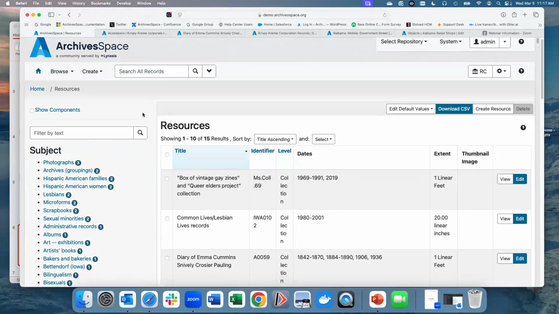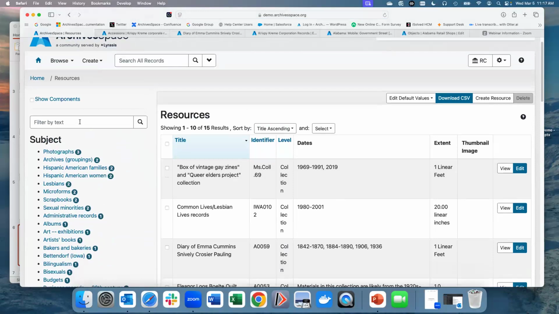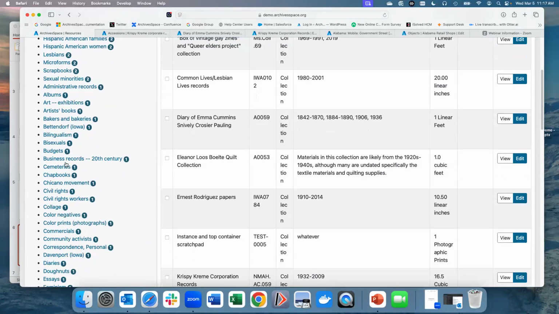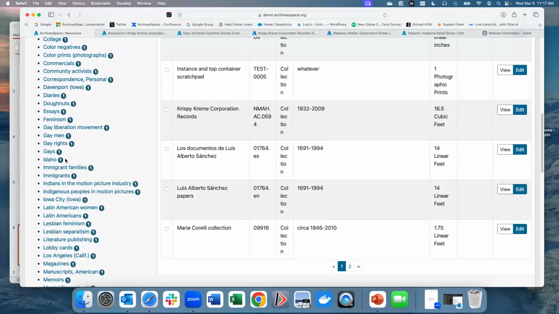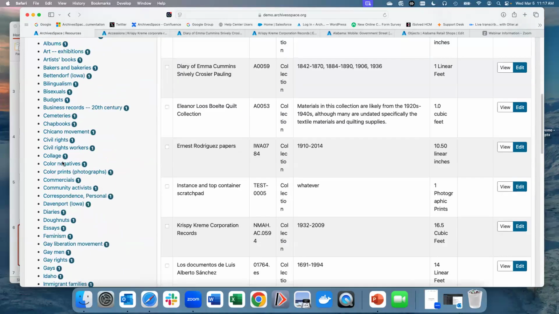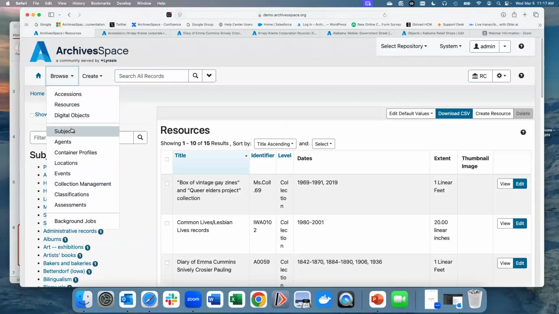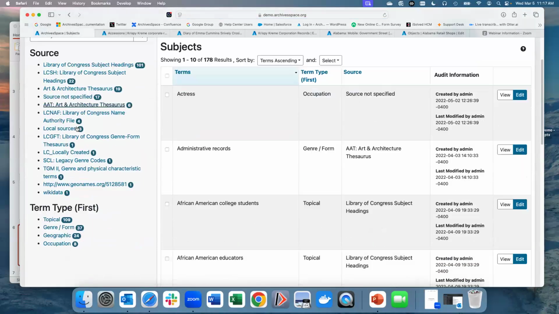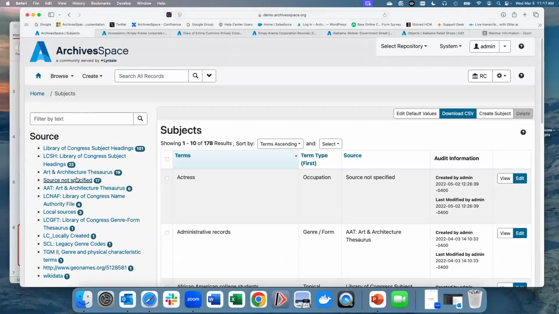From the browse screen, you can do lots of things like filter your results through text, as well as limit your results according to certain limiters like subjects for resource records and language of material. If you're looking at a different record type, you'll be given different ways to limit your search. So look at subjects. You can limit by source or term type.